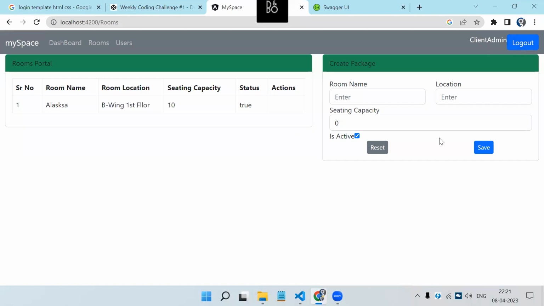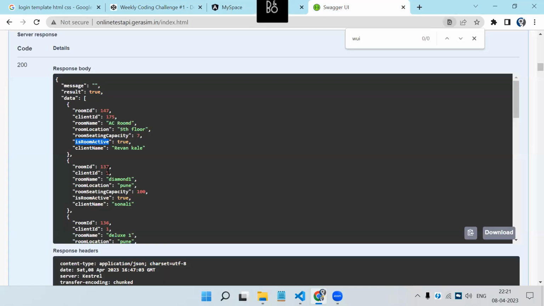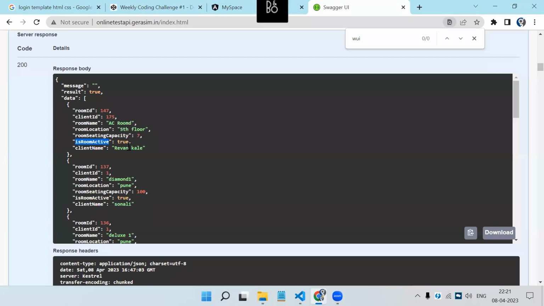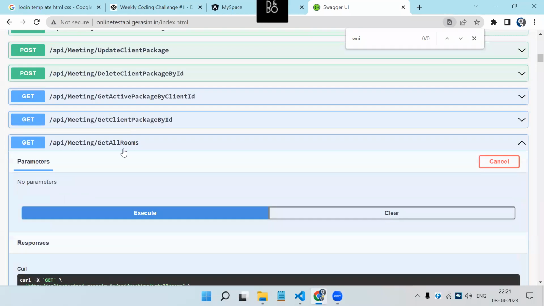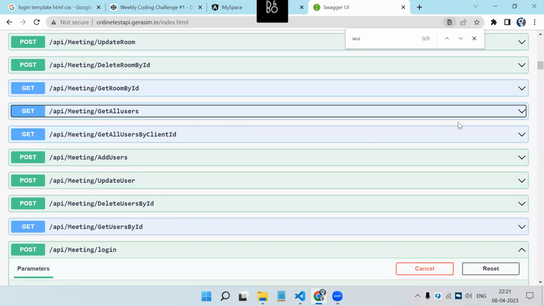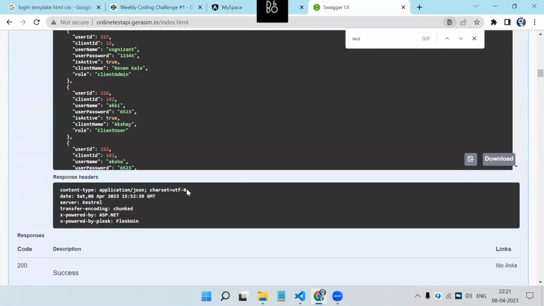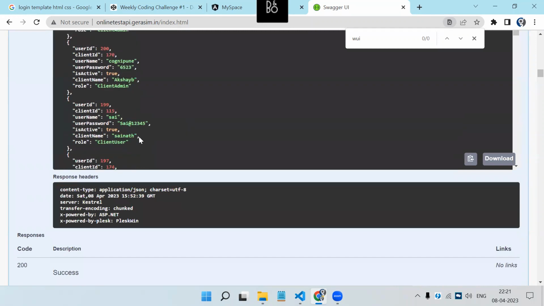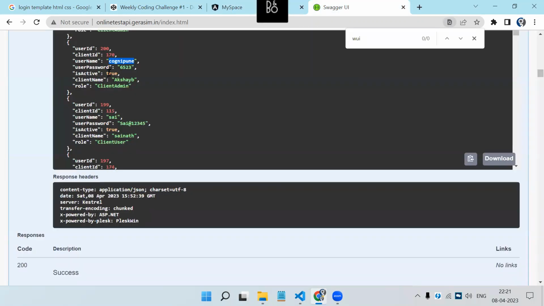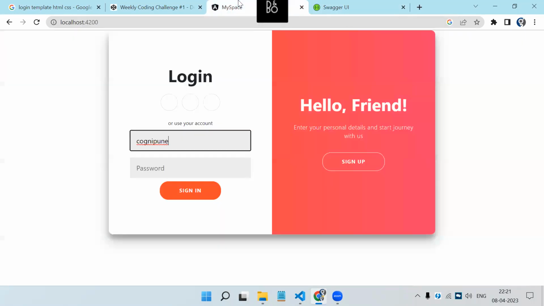Now Wipro has created only one room, that is Alaska. Let's try to log in with some different user. Let's try another detail from get all users. Let's try this. Cogni Pune, and password is 6523.